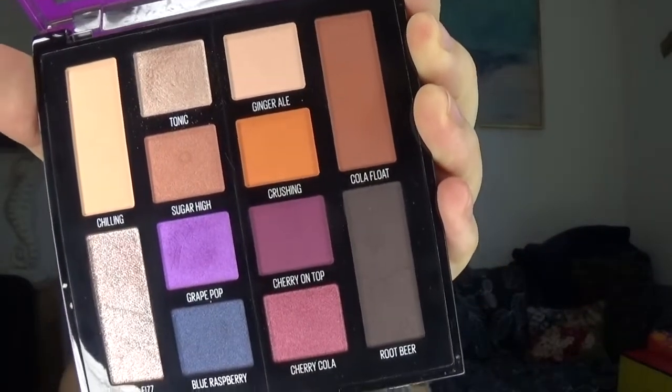Okay, now, wow, there are so many pretty colors I can't even decide. Okay, I'm gonna go in with Crushing, ooh, or Cola Float. Cola Float from the Soda Pop palette. Ooh, it's very pigmented. It blends out really nicely though. You do have a little bit of kick up and fallout, but it's not too bad on the face, mostly just in the palette.